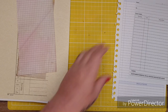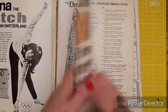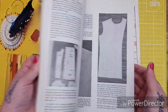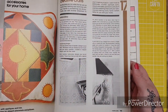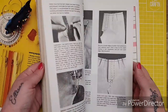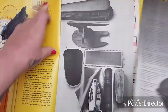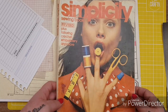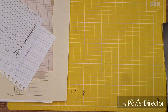And then I've got this Simplicity book. And that's nice. Look at that, isn't that gorgeous? There's one with scissors, cutting tools, that's nice. That's really nice with a big sewing machine, all the dress patterns. So special accessories for your home. There's lots of nice pages in here. I think I'm actually going to go for this one with the sewing machine because that's really nice. Okay, and that's an original vintage book. It's New Zealand, £1.20, 50 pence. I'm not sure which year it was. 1972. There you go. 4 years before I was born. So, I've got that one.